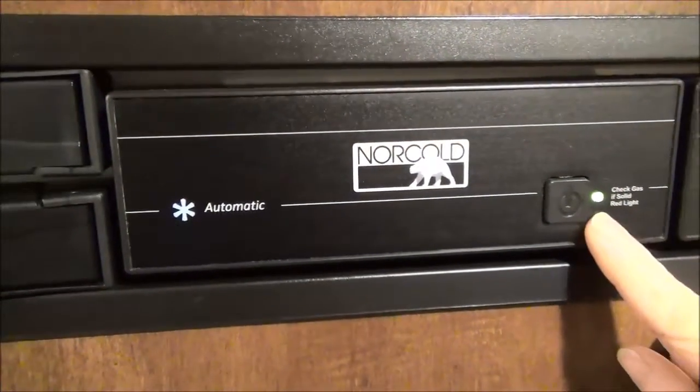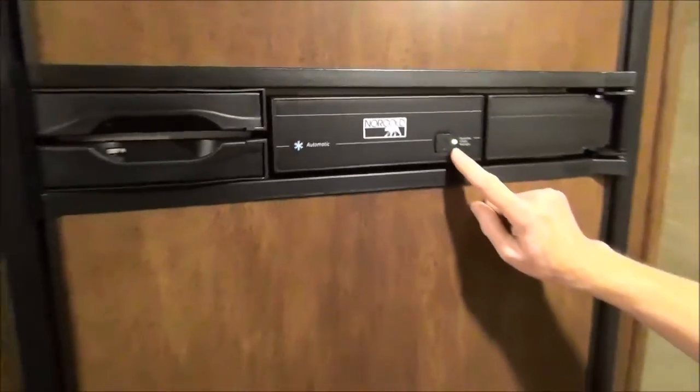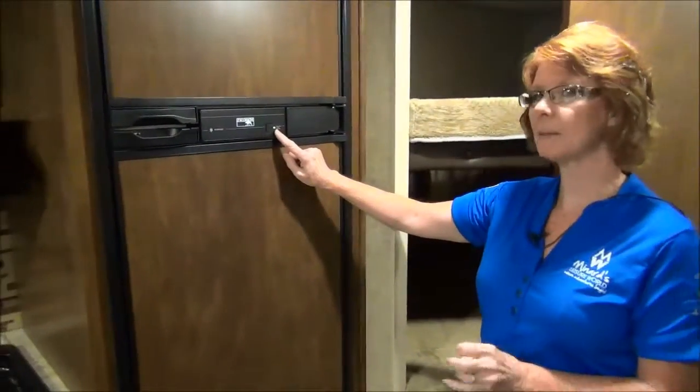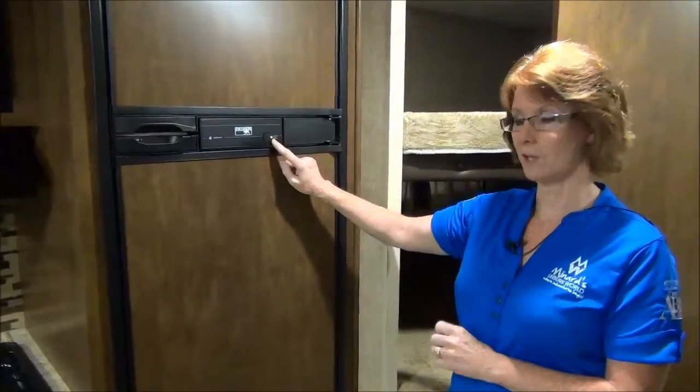So green indicates you're in the electric mode, automatic. If it transfers itself to propane, the green light will turn yellow. If something happens in the ignition process or loss of propane, it will turn red to let you know that it's not functioning at all.